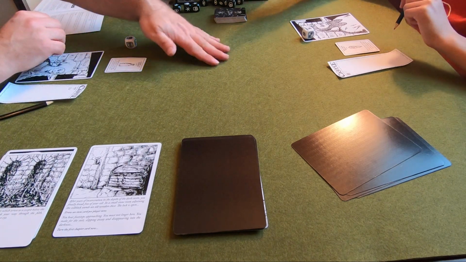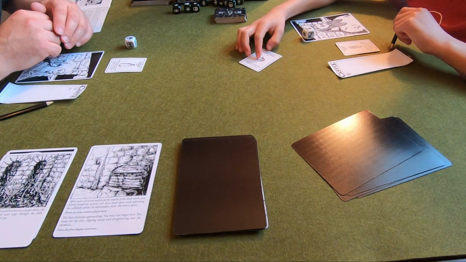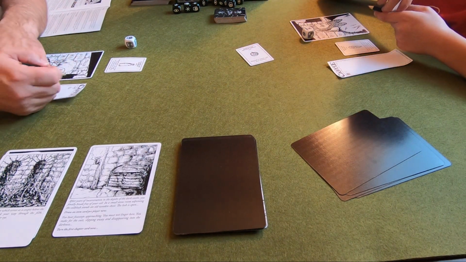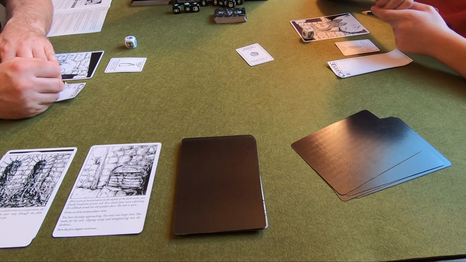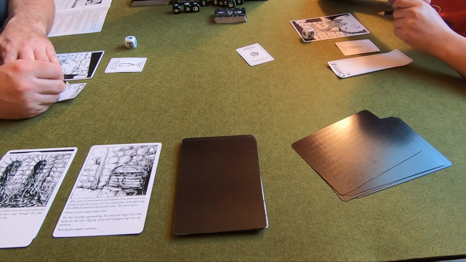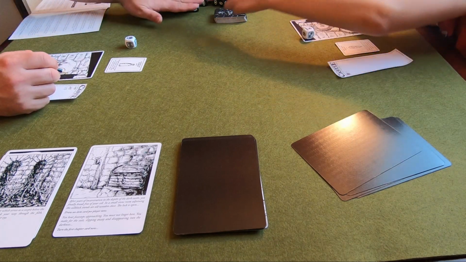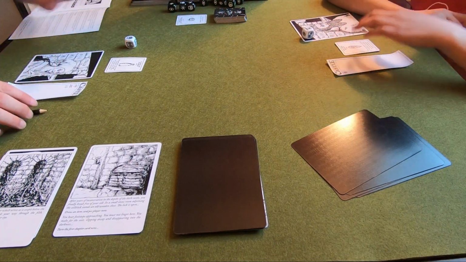I do? No, flip it here. Okay. We always flip it to the center. And it's a rotten apple. Okay. Do you mind if I take it? And I'll use it right away. Partly rotten apple. Yeah. So I discard it to add a hit point. Okay, and just put it in the discard pile. All right. So that's Kieran's card.